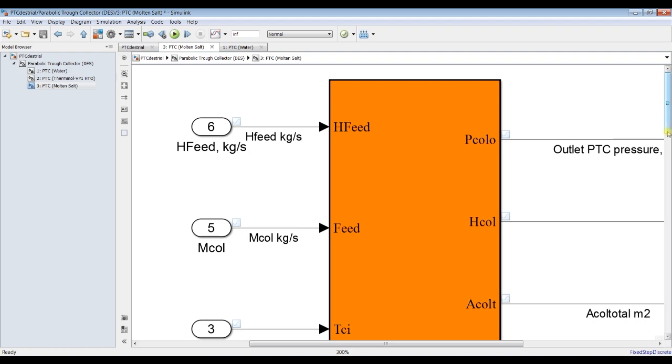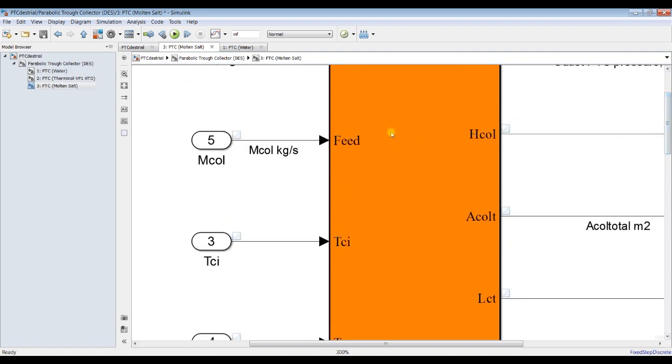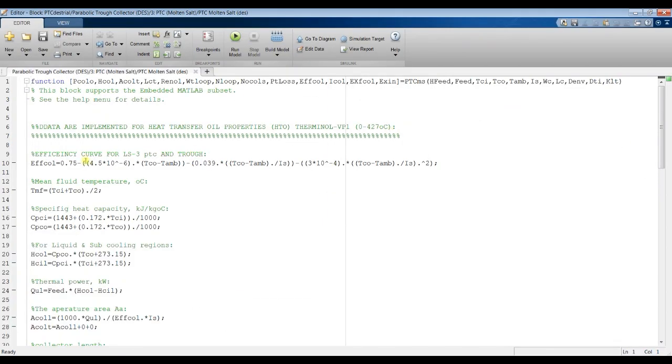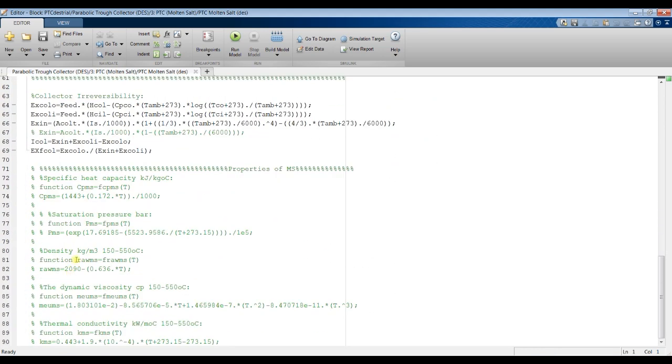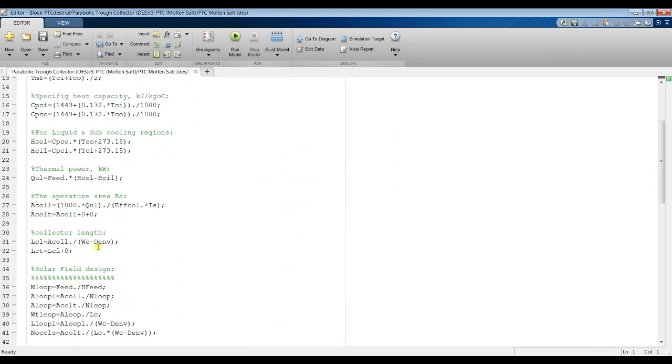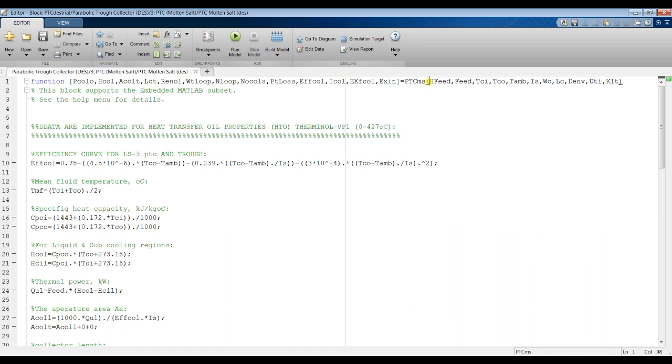Okay, and this is our block editor. You can reform here, or you can add some inputs. This is your inputs, you can add inputs here, and this is the function name, and this is your outputs.